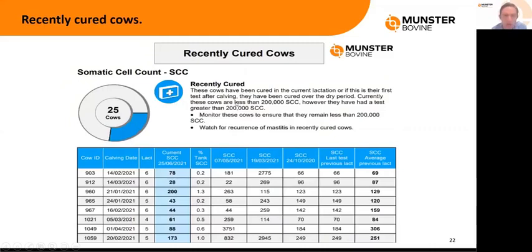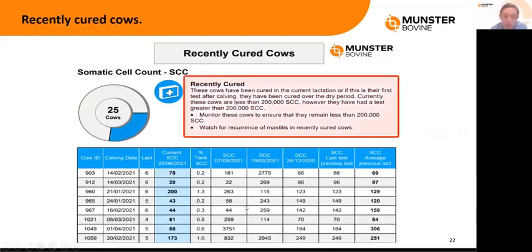These recently cured cows then are important, especially if you're treating cows, because you want to see how they responded. Response to treatment is very important to see: is your actual treatment working? Are you treating the right cows? If we look at this cow here, she was high last year, a bit like the red cow we looked at earlier on. She didn't cure over the dry period. In fact, she got much worse. She got really bad. And if I was betting, I'd say she maybe got a quarter dried off here after the recording in May, and she dropped right back down under 200,000.